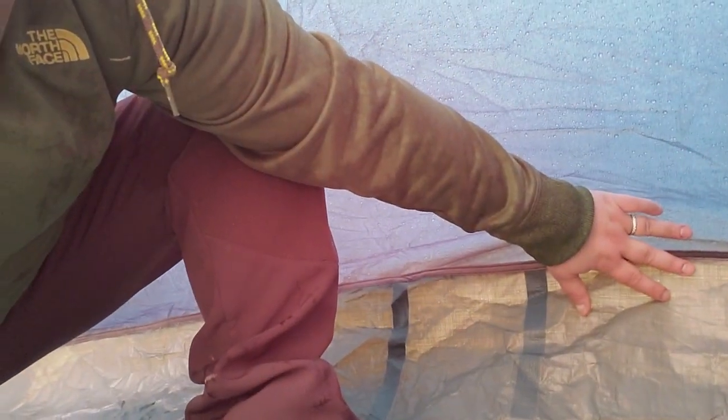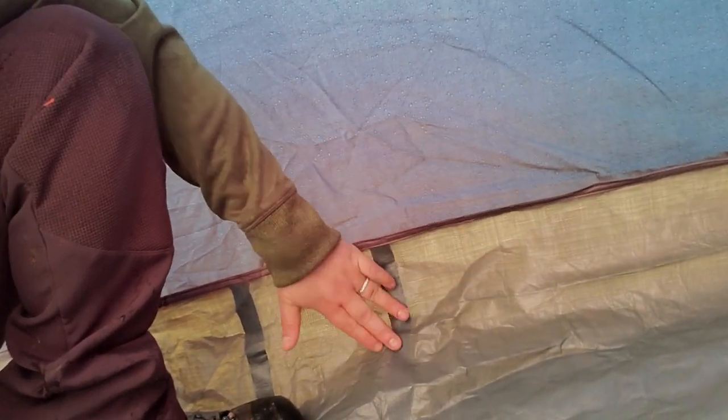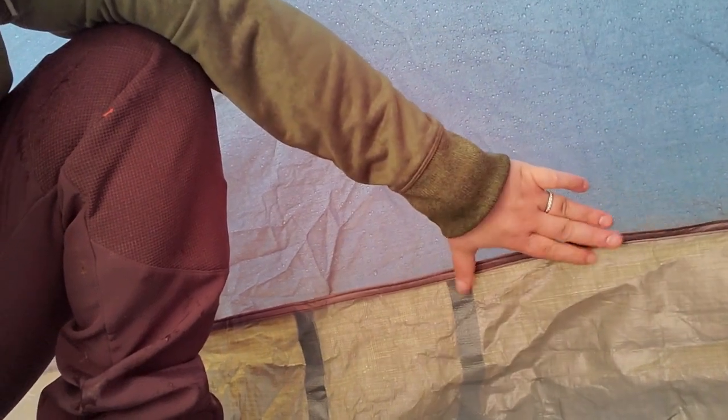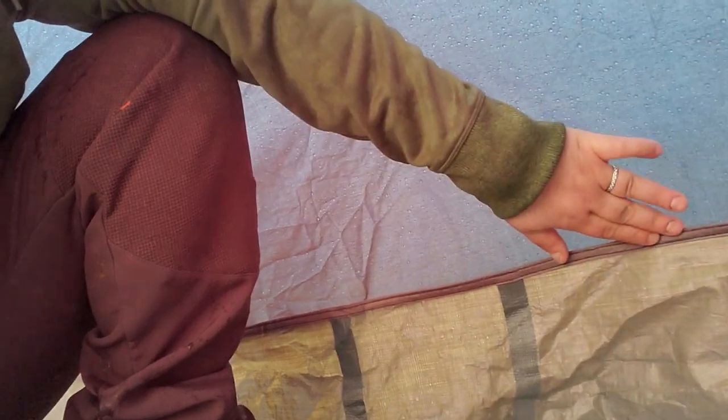The flooring features a bathtub-style floor, meaning there's a tarp-like material that comes up along the side walls. A lot of tents have seam tape placed over the seams to prevent leaking, but this tent does not. What Coleman has done instead is provide a reverse seam — the tent wall on top and the bathtub floor on the bottom are conjoined, folded inward, and sewn on the inside, so the seam is located entirely on the interior. Theoretically, rain shouldn't soak through those seams.